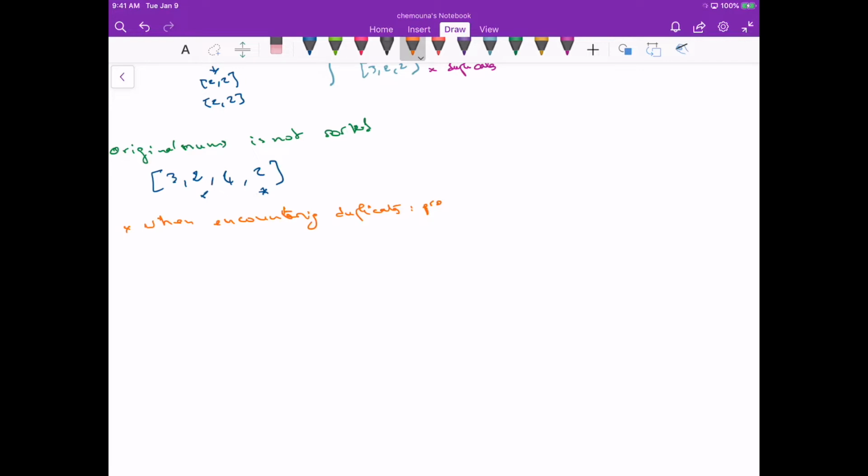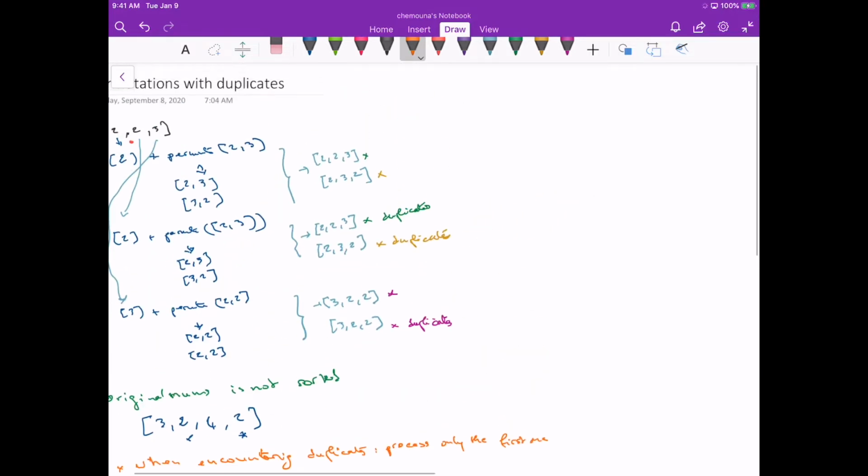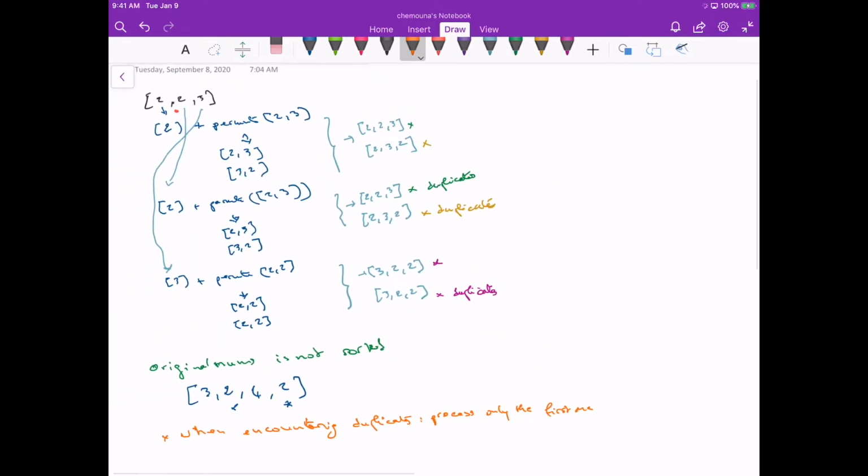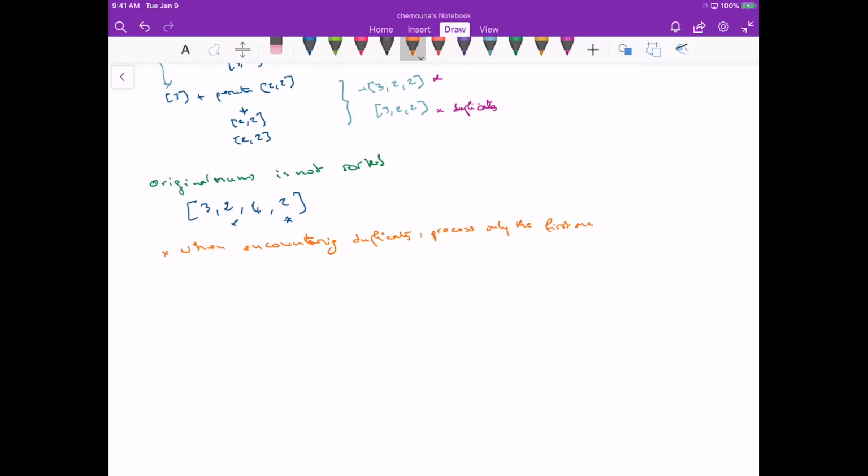Whichever one you choose, the main idea is to process only one of them. And here processing means taking the element and then doing the permutation for the rest. That's what we mean by processing.